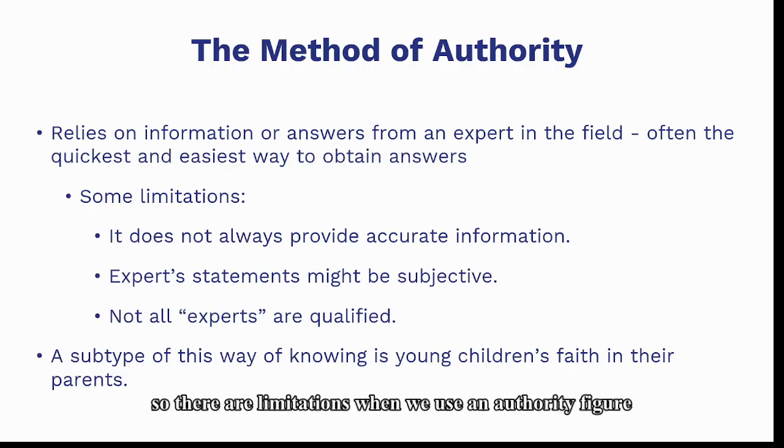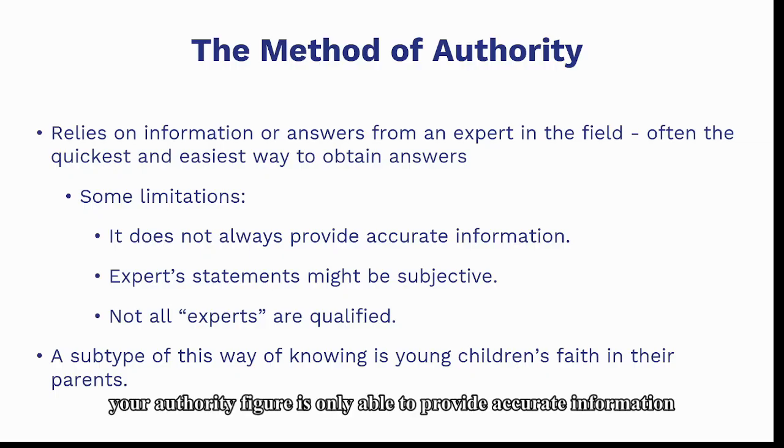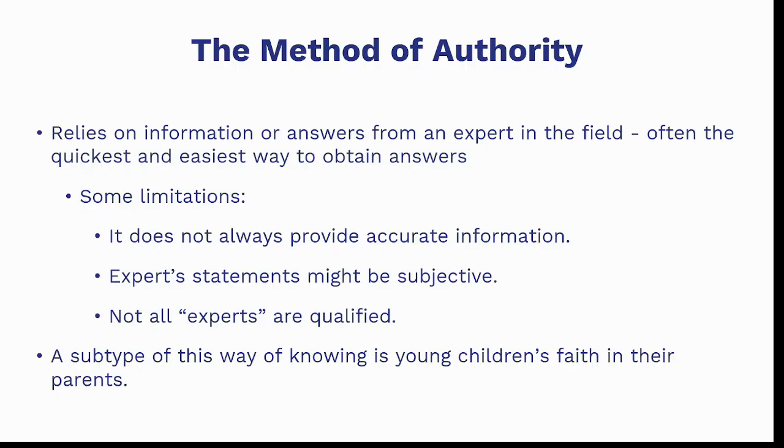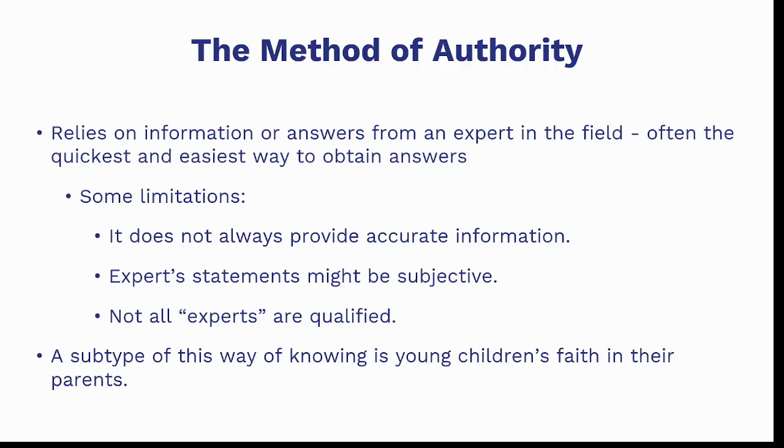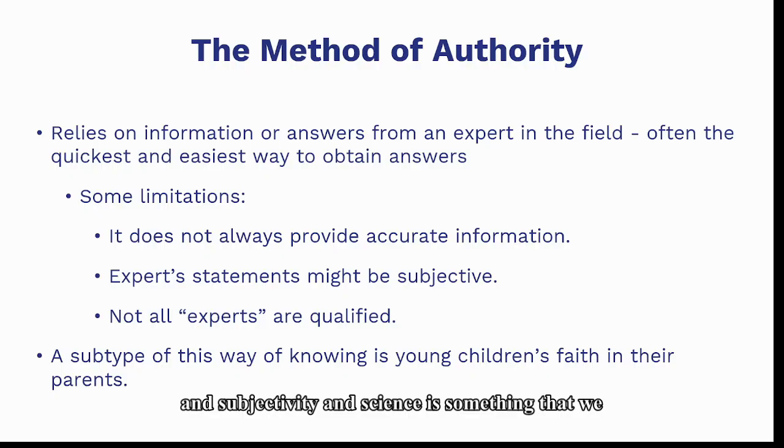So there are limitations when we use an authority figure. Your authority figure is only able to provide accurate information in their field of study, and even then, the statements that they're providing to you may be subjective in nature. And subjectivity in science is something that we don't want. We want to be objective.